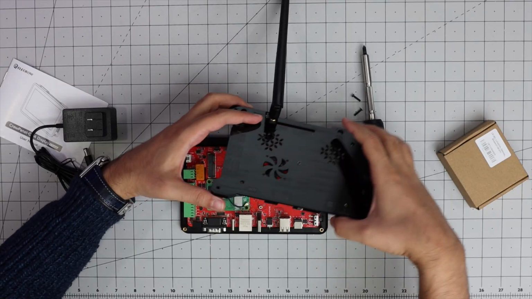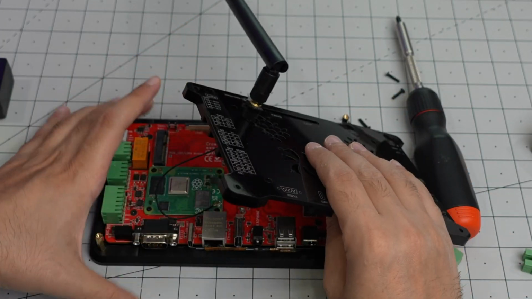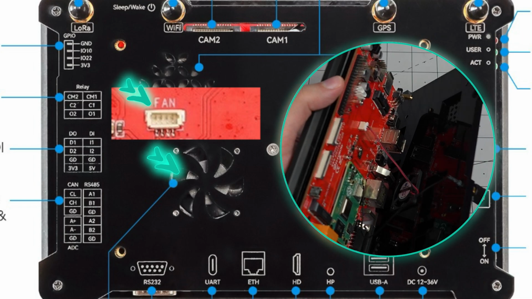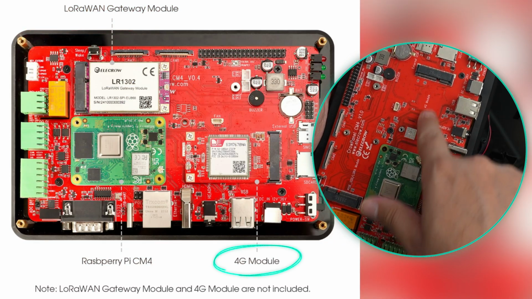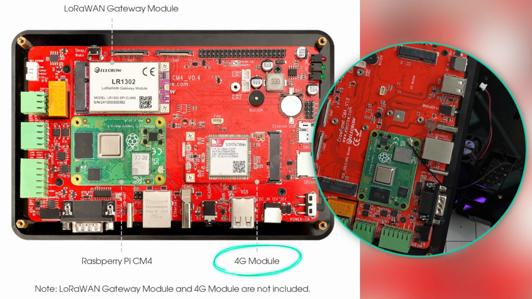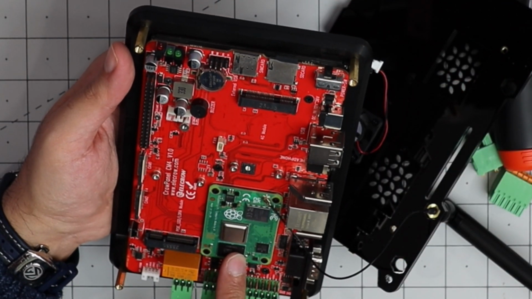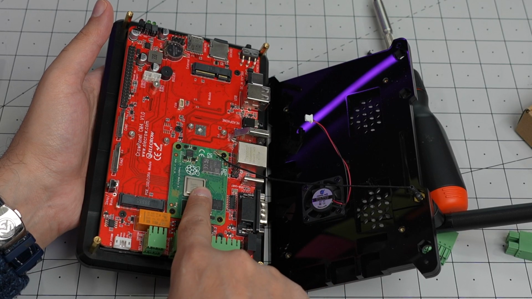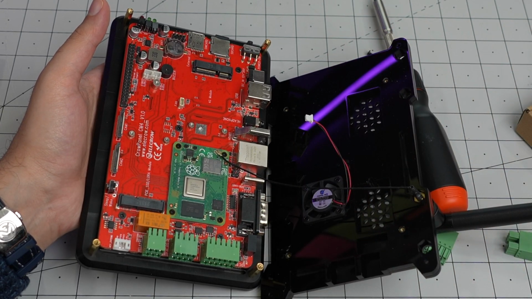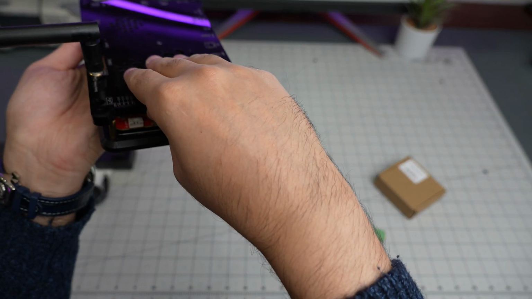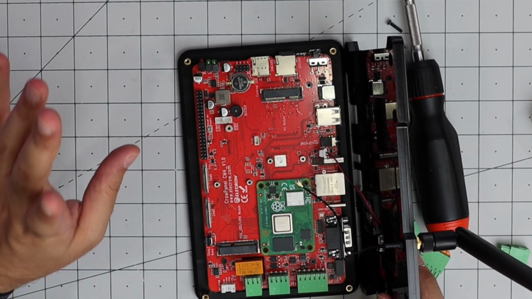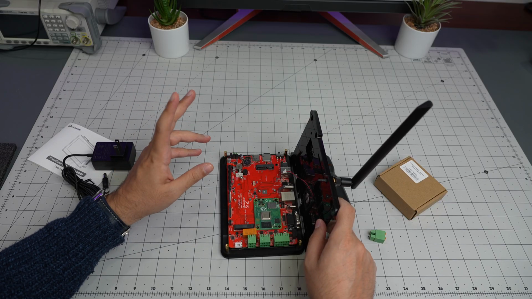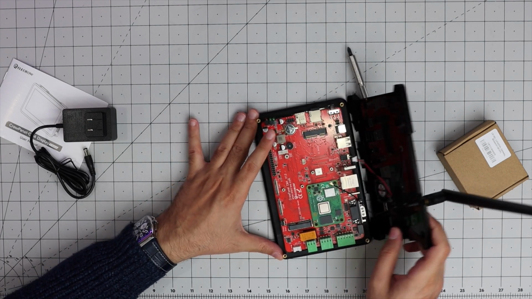Let's remove it very gently because there are cables. So there is one fan connector over here and one for antenna. And the 4G module goes over here. My problem is there is no heatsink on this. So the fan is right over it. Hopefully that is enough. So let me see if there is enough clearance. Yeah, I don't know. First, let's use it as is, how they're shipping. If I see the numbers are slow, I can always install a heatsink.